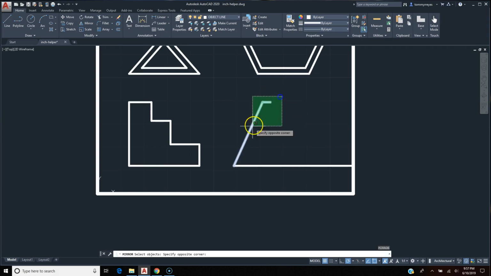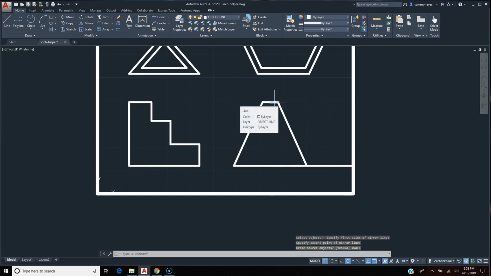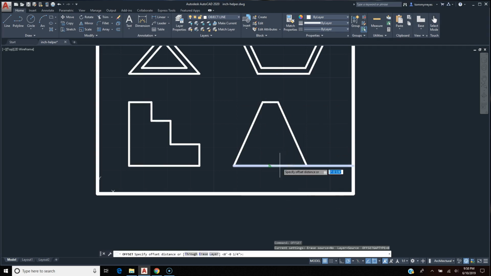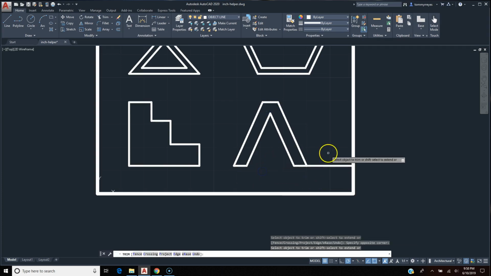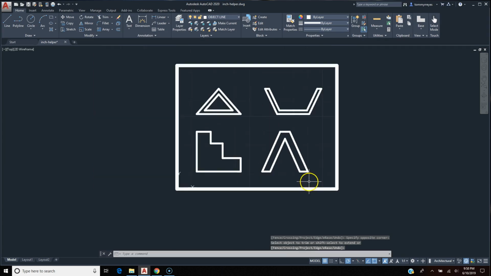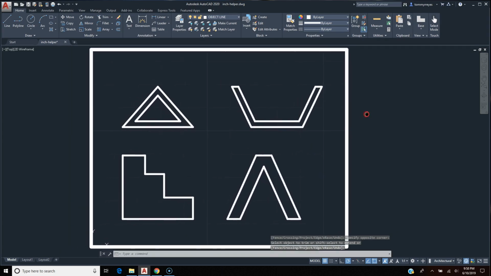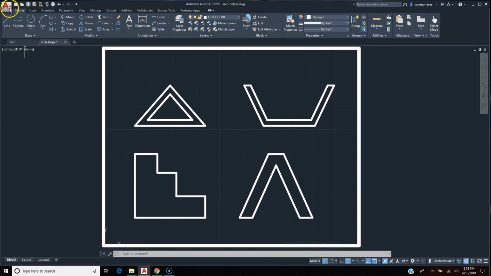Use the Mirror command and mirror this. And what I want to do is offset, and I'm going to go 1/2 inch. See how that looks. Again, I'm just choosing arbitrary stuff. See how it looks, and that looks pretty close. And so I'm just going to go ahead and use the trim command, trim all this, and voila, done. Okay, now that I'm done with this, I'm going to go ahead and save it.